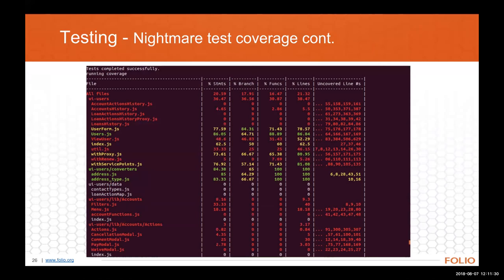When it's done, it produces a console output that's a summary of the test that just ran. You can see at the very top, there's code coverage information. This was just one module, one set of tests from one module that produced that value. It aggregates all the tests that it ran and prints out the summary at the end.